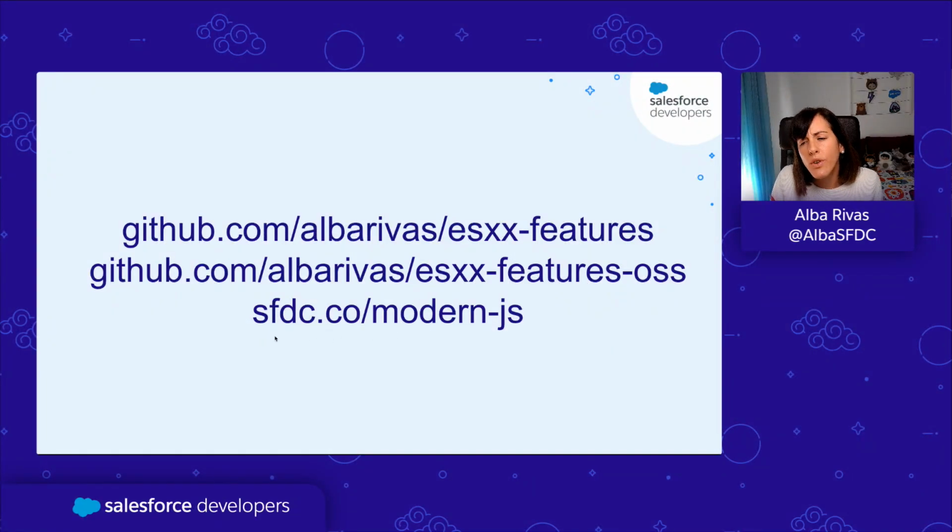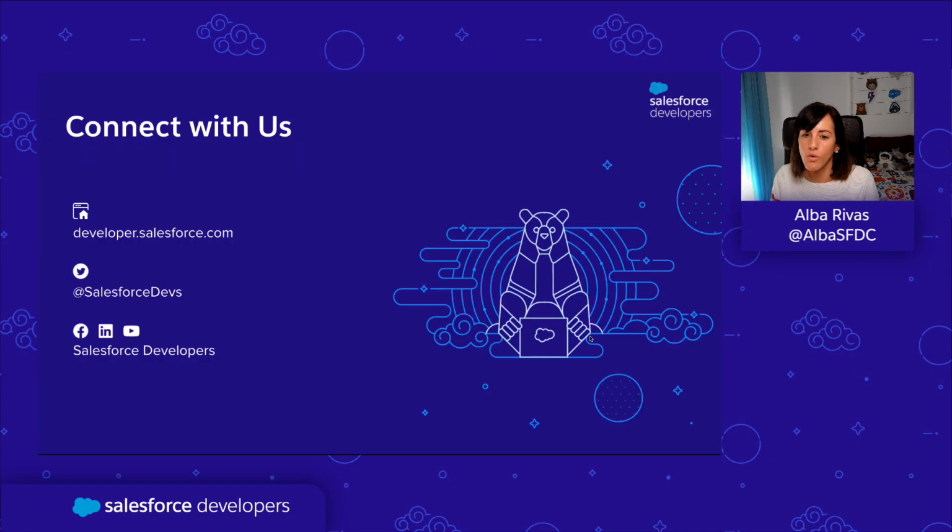I also leave you here a link to a Trailhead module. Well, I think it's really a set of modules about modern JavaScript. If you are not familiar with some of the features I have mentioned from ECMAScript 6, take a look at this module, because you are going to learn a lot. And this is especially interesting for people who come from Apex like me. It was super helpful to learn doing this module, right?